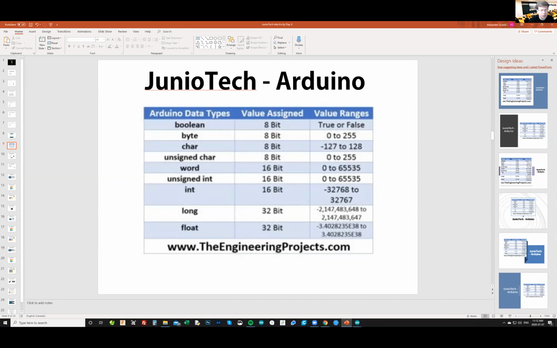Depending on the board, it can be up to a few kilobytes, but it's definitely premium real estate that you need to take care of. So that's why determining which kind of data type to use for our variables is important. We use integer, and that can be from minus 32,000 to plus 32,000. That's how much space you can store inside that variable. So you cannot store 1 million into that integer. If you want to do 1 million, you have to use float.